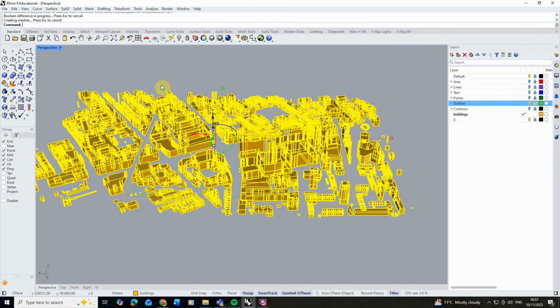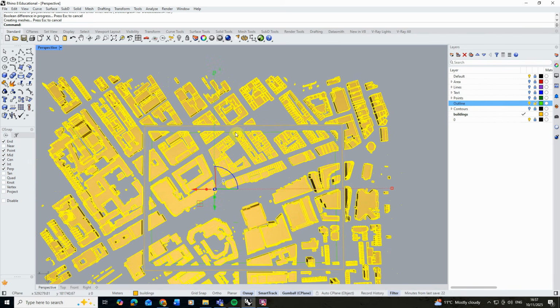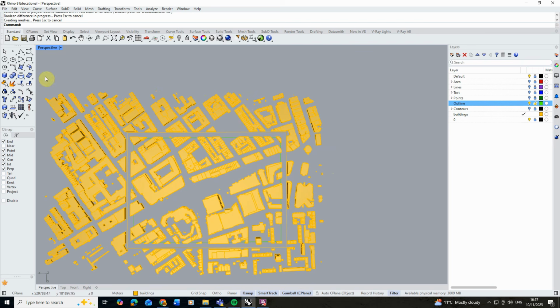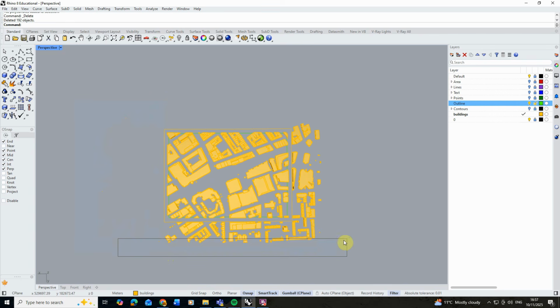Again, this might take a bit of time if you've got a lot of geometry, but as you can see mine didn't take too long, and if I pan above, we've then got a nice cutout from the area which we want to keep to the area that we don't want. And with that I can now just go around and deselect and delete all of these extra pieces, making sure I don't accidentally get the ones in the middle.